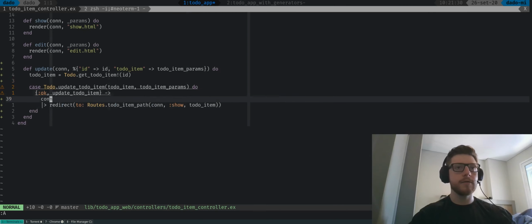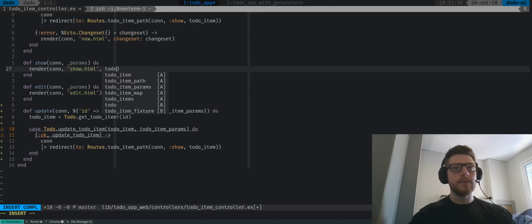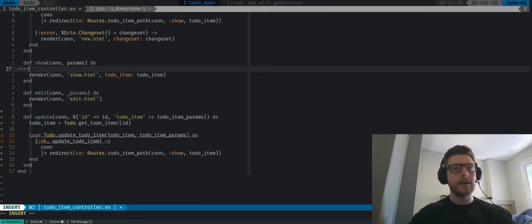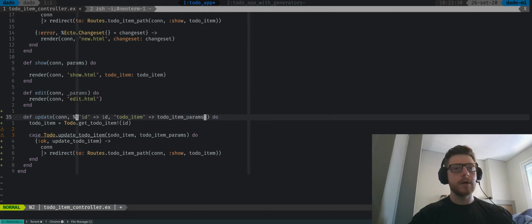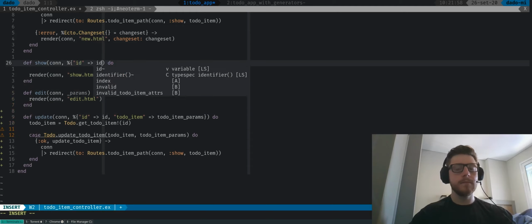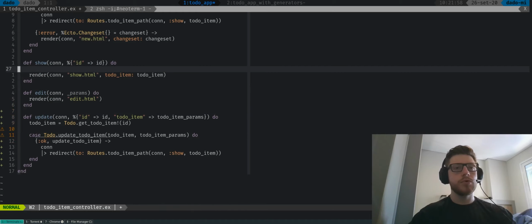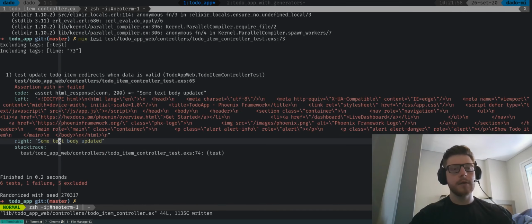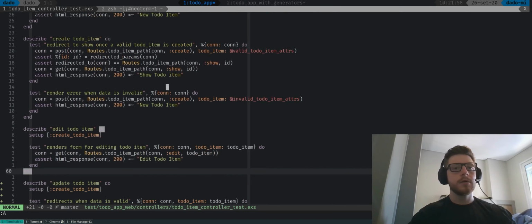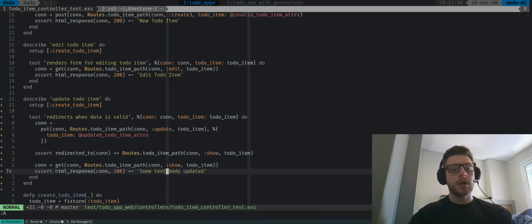So let's go back to our show function, and now we need to pass it to do item, which is this to do item, and we need to fetch that to do item like this, okay? And we need to get it like the same thing that we are doing here. Actually, we're just gonna grab the ID. I think you guys know what's happening. So to do item is gonna receive to do dot get to do item, passing that ID, and we're gonna be passing that, right? Let me check that show. We have a create. Nope. We can assert that.